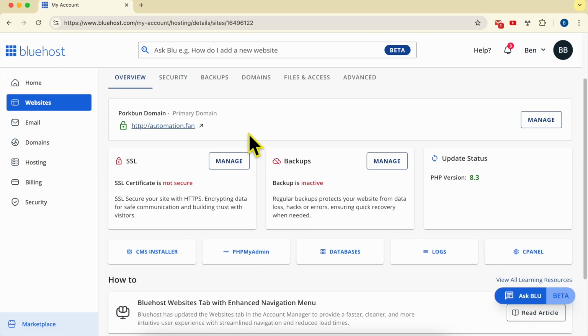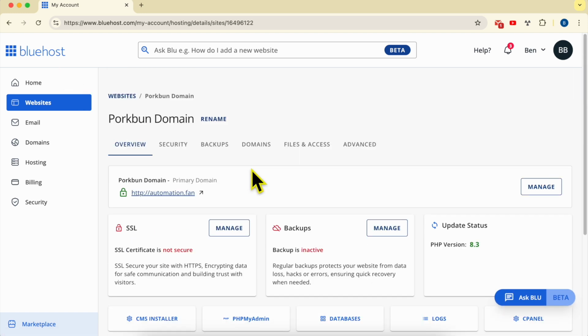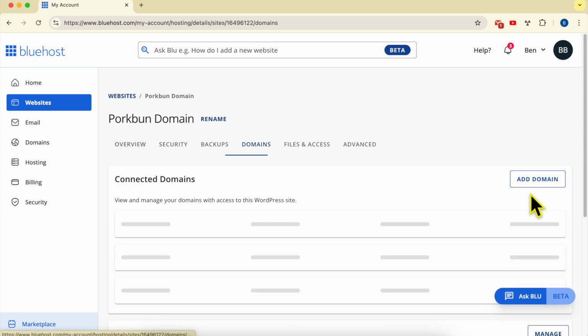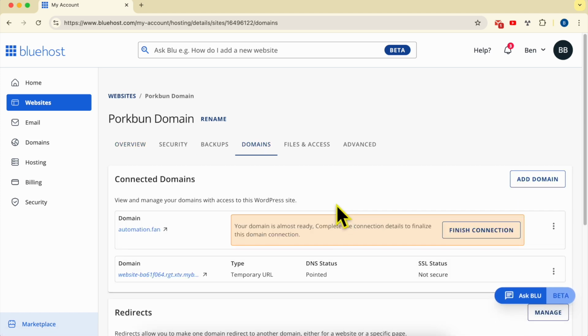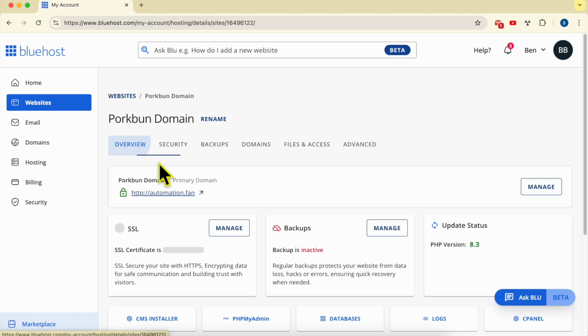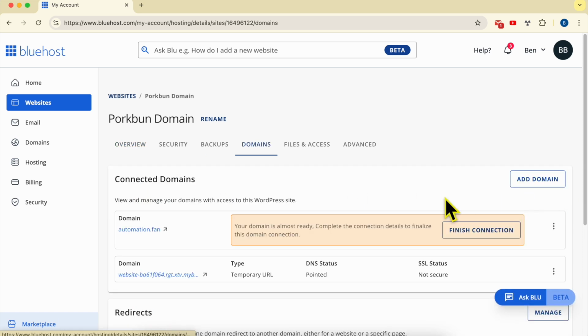Go to domains. Click on manage. From this page, next to your Porkbun domain, click on manage. And as you see, your domain is almost ready. Complete the connection details to finalize this domain connection.